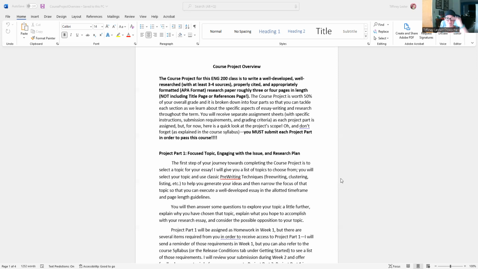From introductory paragraph to concluding paragraph should be 3 to 4 pages, double-spaced. You will use at least 3 sources, and it will be in APA format, and you will be expected to have everything properly formatted, including your citations and your references page. That is what you'll be working on.